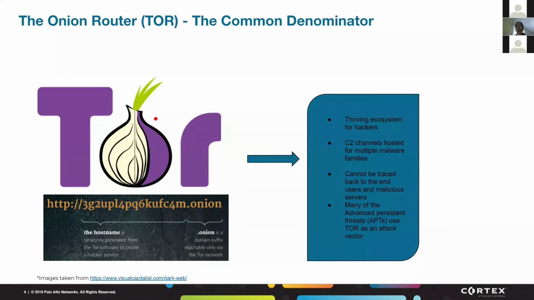As you can see in that diagram, every hostname that is ever hosted within the Tor network is randomly generated, and it ends with a .onion suffix, which can only be accessed through the Tor network. We care about this as blue team defenders primarily because of the C2 and exfiltration activity that goes on through these channels, and also because historically there have been very many APT, or advanced persistent threat, families and malware families that employ Tor for their C2 channels.